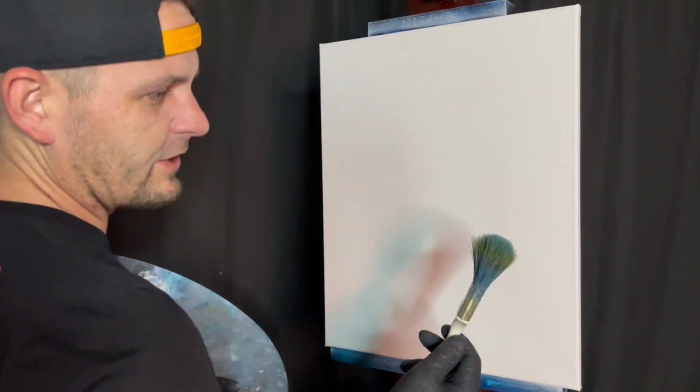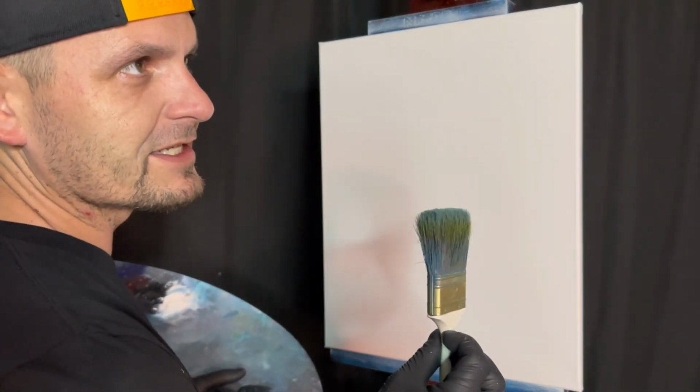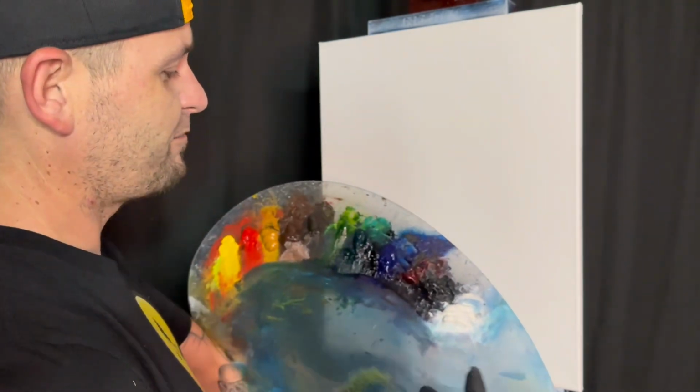Pop, pop, pop, pop. I need a new brush. Look at how shabby this brush is. It's just a horrible shape. Beating it to death, right?